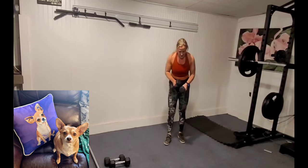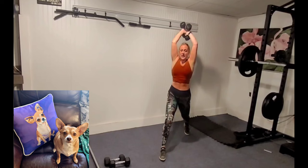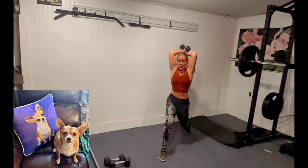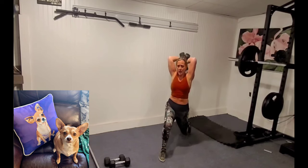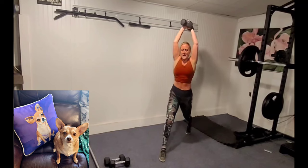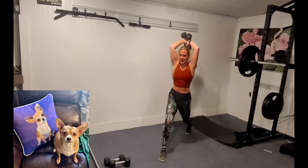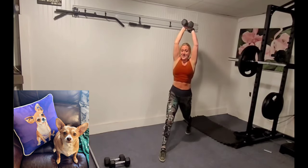We're going to take both weights and bring them up. Other leg comes forward, come down and go up. Remember what we said about tricep extensions — keep the biceps right next to the ear. We don't have to go real quick; we really want to focus on range of motion, getting that move from the top to the bottom. Set two is harder, isn't it?